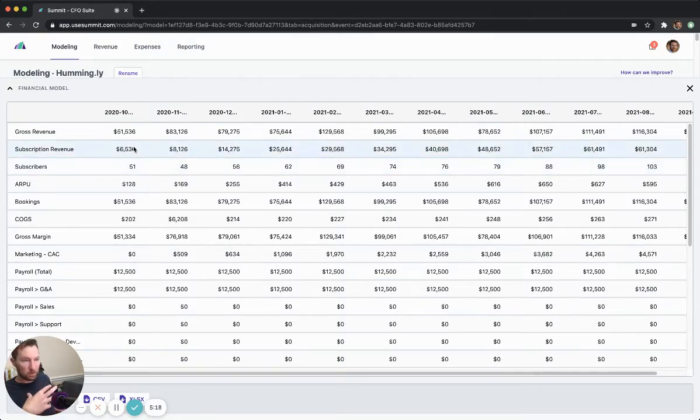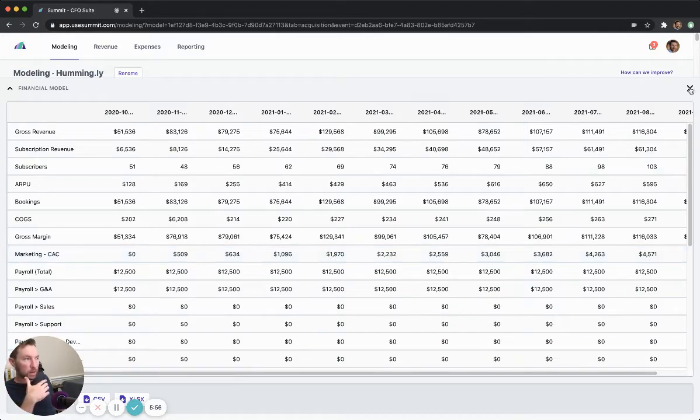So out of the subscription revenue, what it's doing is it's taking 15% at the end of the month, saying, hey, we made $6,536 last month. Let's set aside $509 to spend on those channels this month, and it's splitting them 50-50 into LinkedIn and Facebook. And then what happens is that $500 isn't actually enough to buy a customer. So we actually might need to amp it up, because remember, we're talking about spending $1,000 per customer. So we don't end up buying customers until we reach a certain critical mass of spend. But once we're spending $1,000, $2,000 a month, then we're starting to add customers based on this marketing spend.